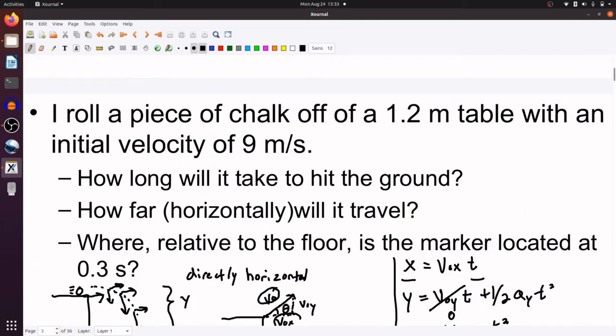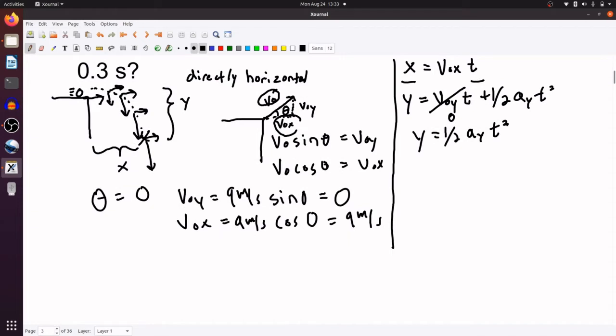If I scroll up here, I know it's a 1.2 meter tall table. So I should probably note that in a little picture here. You're just going to be 1.2. That's what you are. All right, there we go. And I make it negative, kind of like last chapter. We make it negative to reflect that you're displacing downwards. Displacing is a word. It is today.